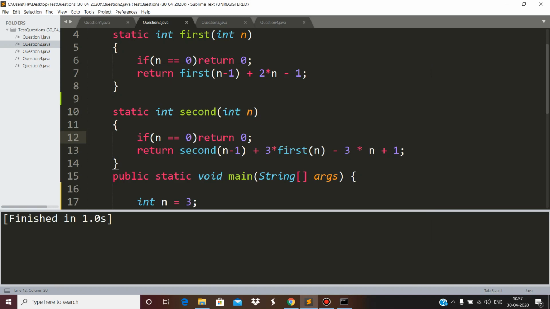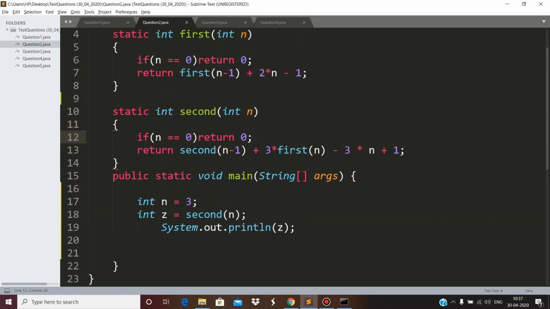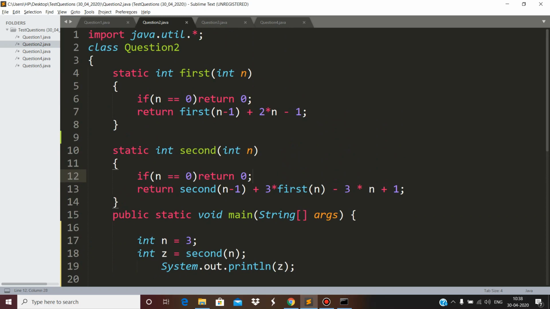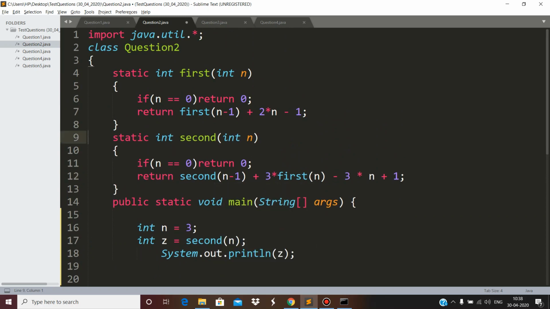This second recursive function calls the first one within its body. So before I explain the second recursive function's working, it will be better if I explain the working of the first recursive function.